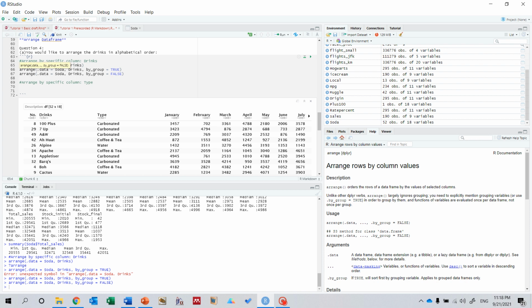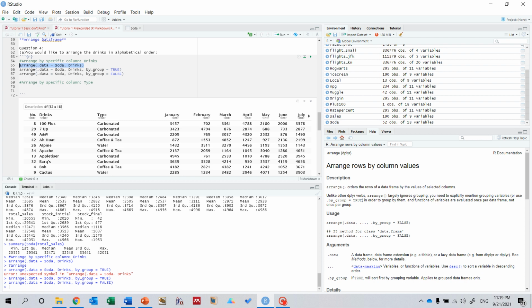So since we are not using group by, we can just ignore by group and just go with arrange, data equals to soda and then drinks, and it will just arrange according to the alphabetical order of drinks because you did not group any category in the first place.